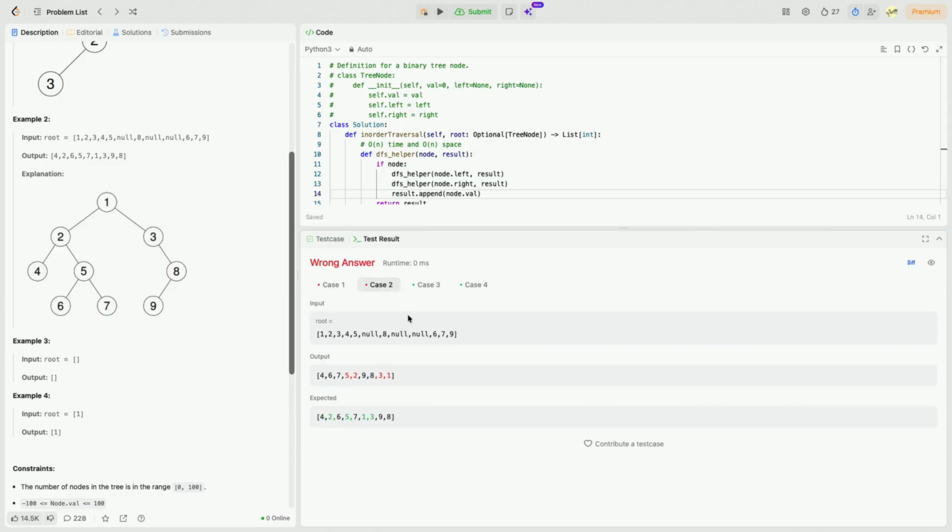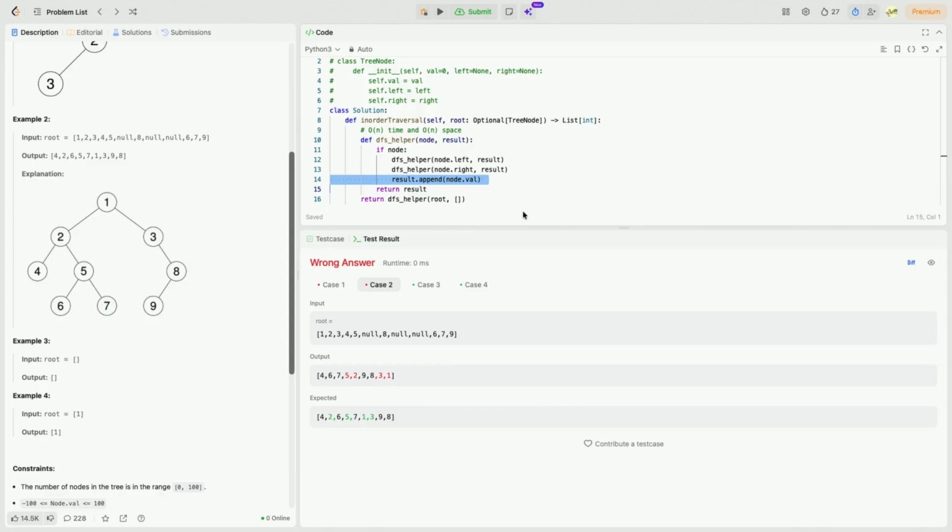In our example case 2, in post-order, like I said, we're emitting the value when we leave the node. So the first one is 4, 6, 7, 5, 2, 9, 8, 3, 1, which is exactly that. So with just moving this one line, we switched from in-order to post-order.